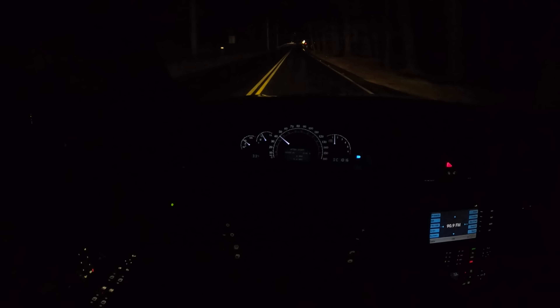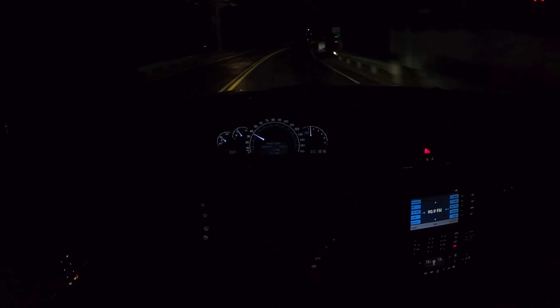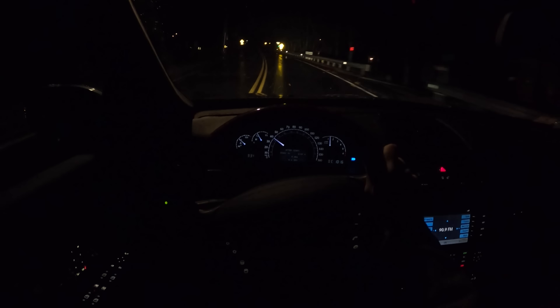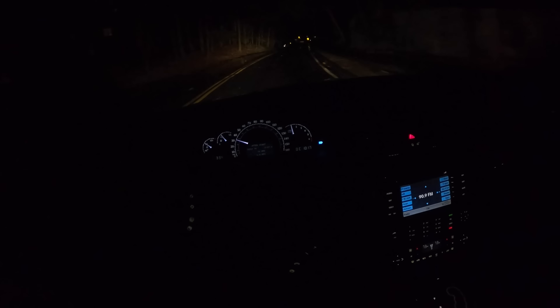There's a little bit of driveline vibration that you'll feel in the car — you might hear it through the binaural audio, but you'll definitely notice it when we get out to the highway. These headlights are incredible and they're actually marked with the Maybach emblem on them. For 2004 these are incredible headlights. For 2021 these are incredible headlights.